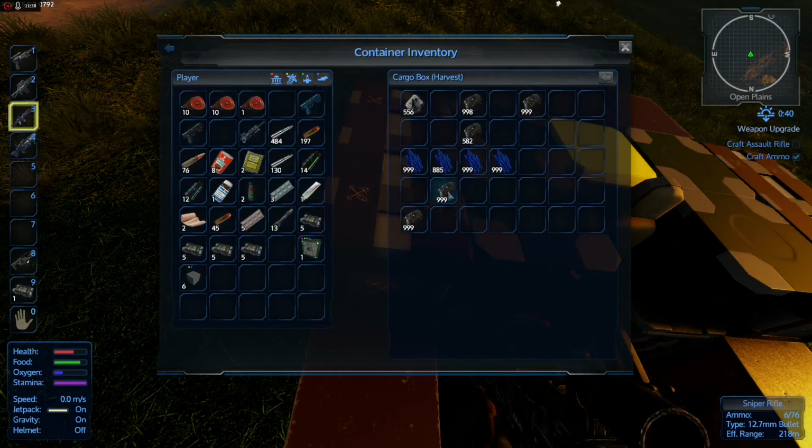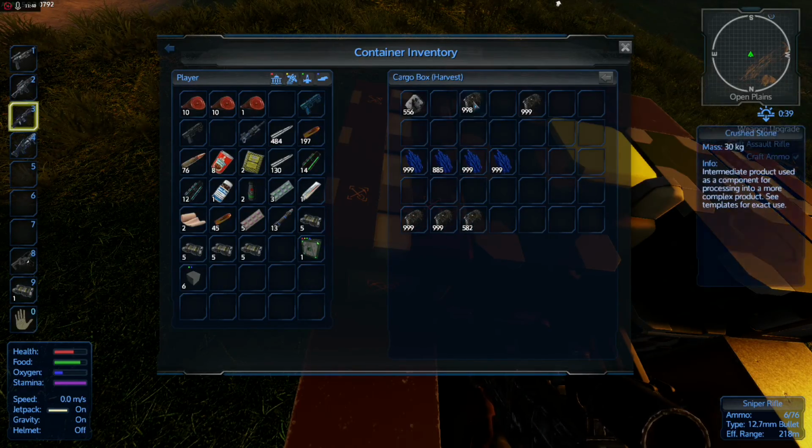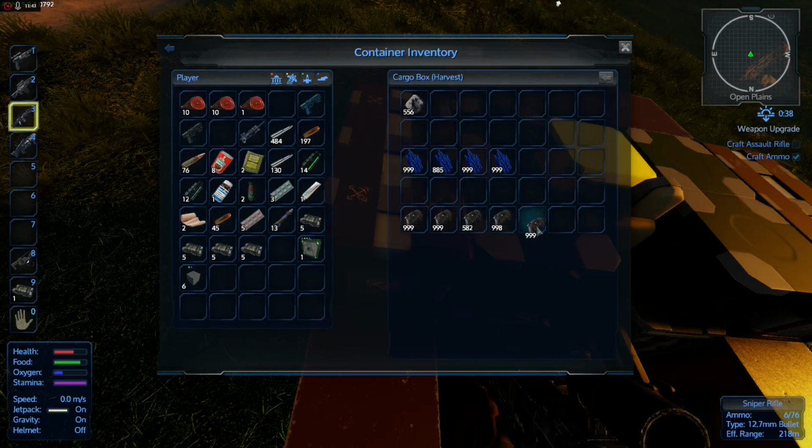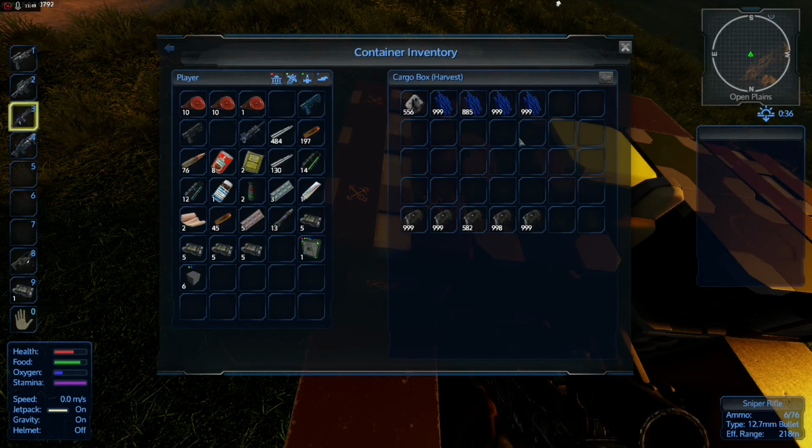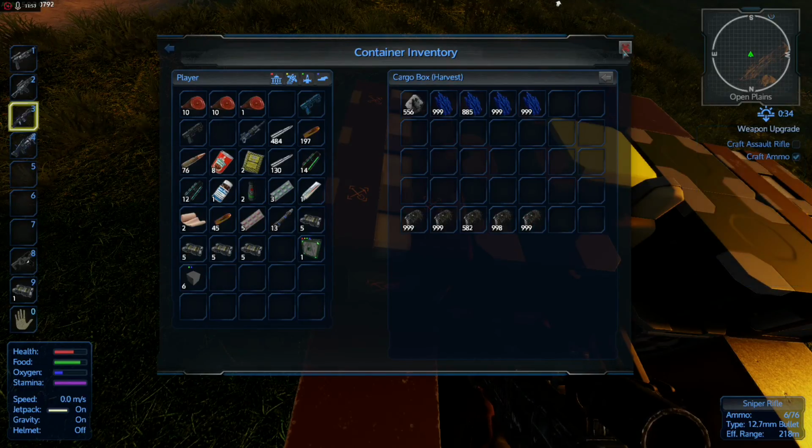Let's put this crushed stone down here. I probably do not need this at all, but I'm loath to throw it away. Eventually I will. Once I've filled an entire container with nothing but crushed stone, then I'll start throwing it away. Yeah, so there you go.